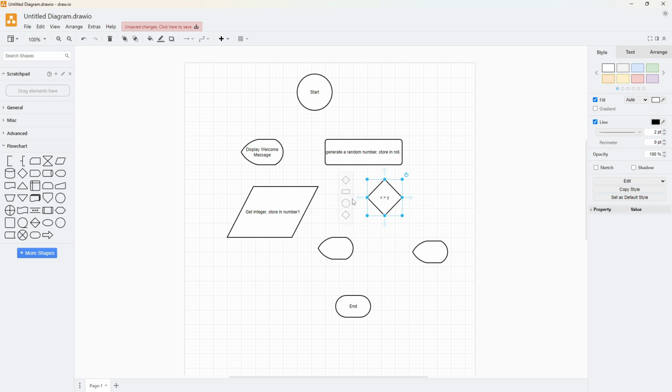Notice that as I mouse over this, I do have the automatic ability to create a decision, a process. The circle does get a little confusing because circles can also be used for on-page references. We'll get into that once we get deeper into things. I've got this, decision, process, and a reference.